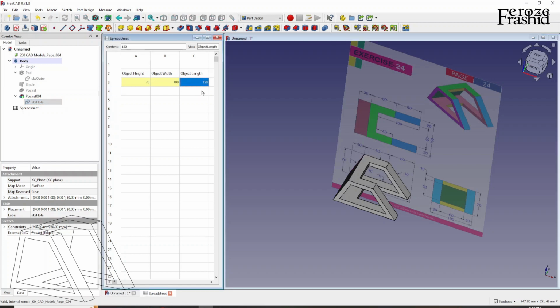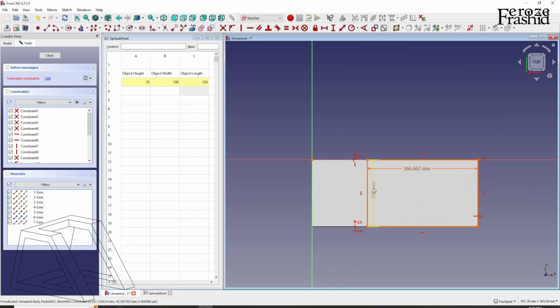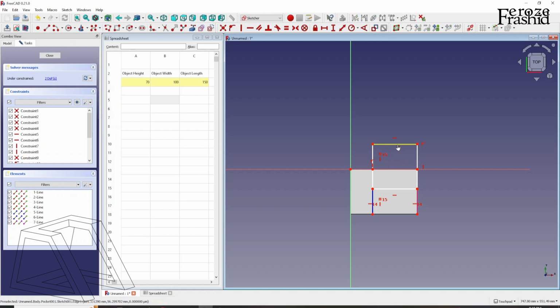Now let's give it a try. Say 200. Okay, that's proportionate. 300. Oh, that's too much. 250. All right, we did not want to change this 100, because that would have to be linked with this value, which is object width. Now you see it is 100 and the object width is 100, so that messed up the value. So let's go back. Okay, so there's the problem.